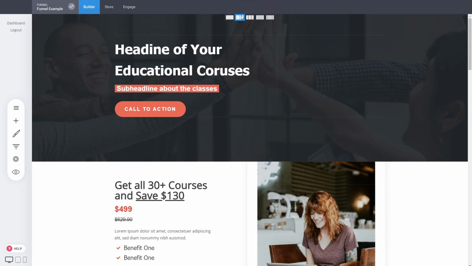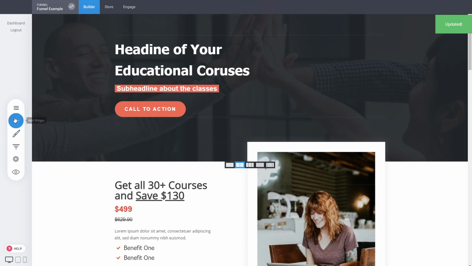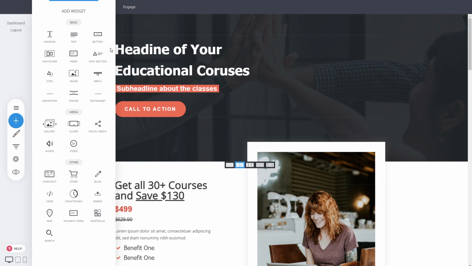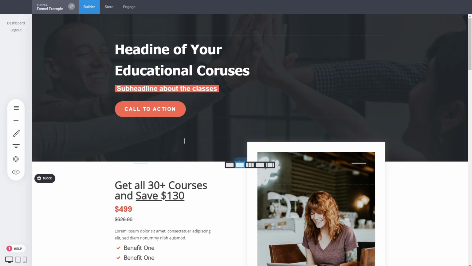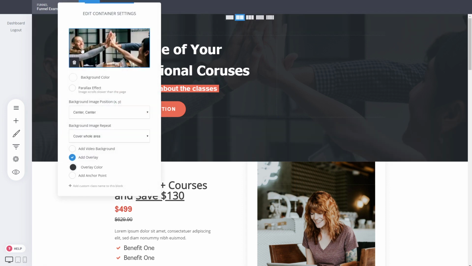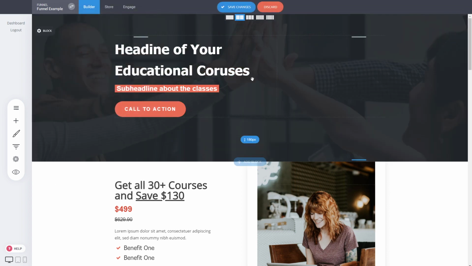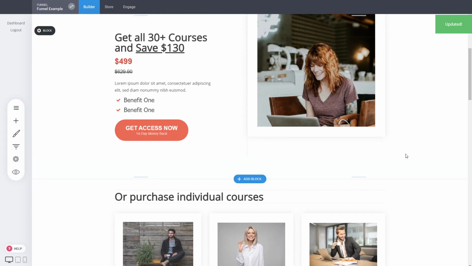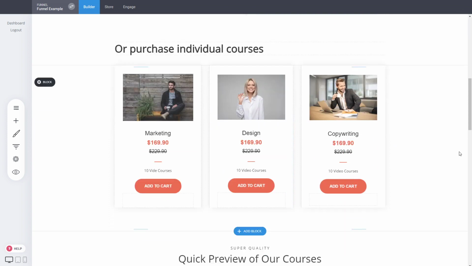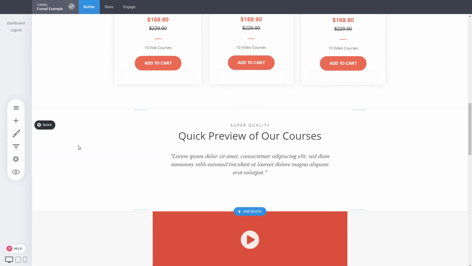When ready, click on Save Changes. And that's it. You can add any type of widget into your design to create your own unique blocks and layouts for your widgets. Now in this case we have this background, so you can also adjust here what kind of image you have, if you want to have an overlay or not have an overlay. So you can play around and build amazing designs yourself if you wish, if you don't like ours, but I think they're pretty good as well. So this way you can modify everything.